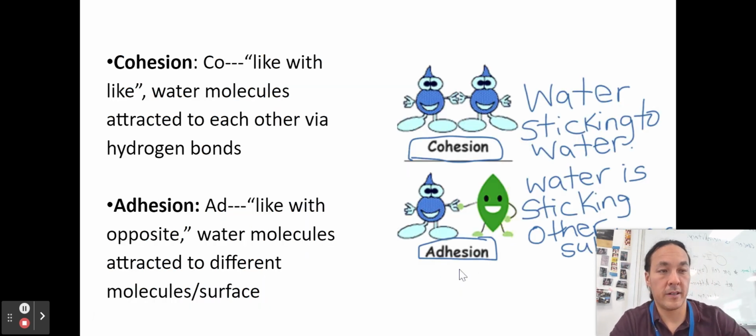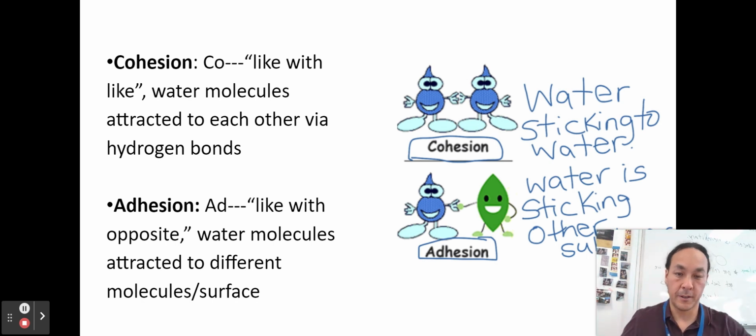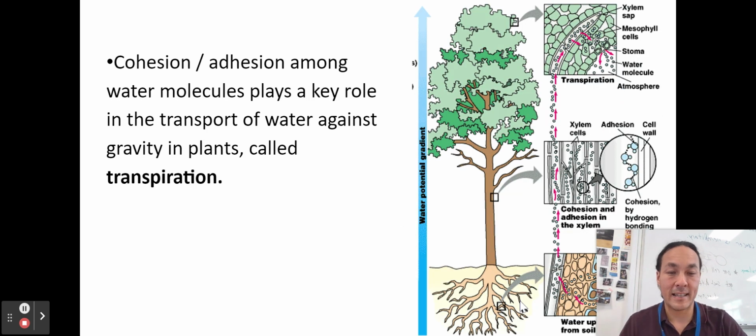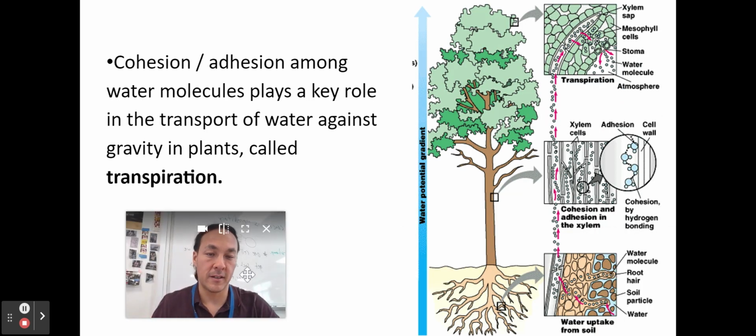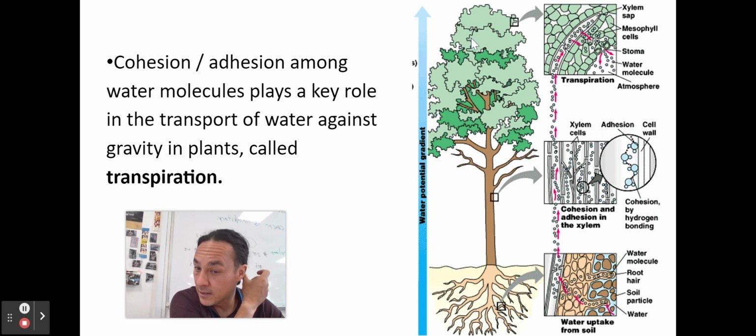Cohesion would be like water sticking to itself. So here you can see that they're cohering to themselves as this little droplet on my finger, and adhesion is this sticking to my finger. So I just remember cohesion like a couple, and adhesion, it adheres. So why is that important? Well, it leads to what's called transpiration. If trees had to expend energy to move water up to their leaves, that would cost them tons of energy. We wouldn't have really tall trees or tall plants.